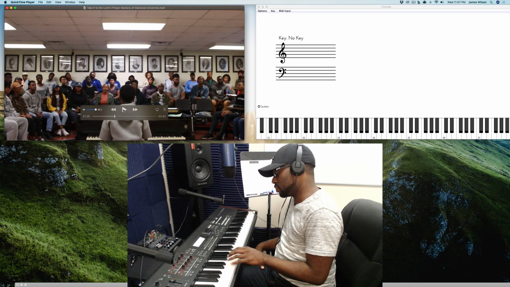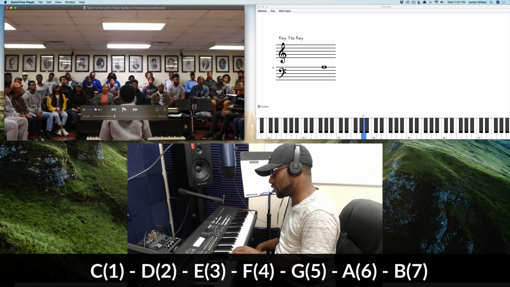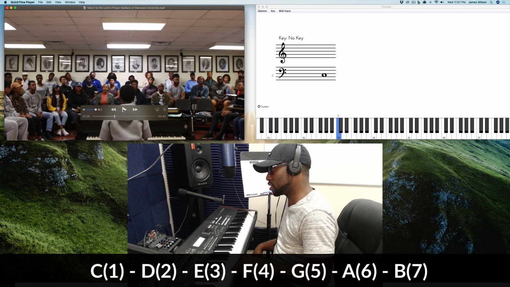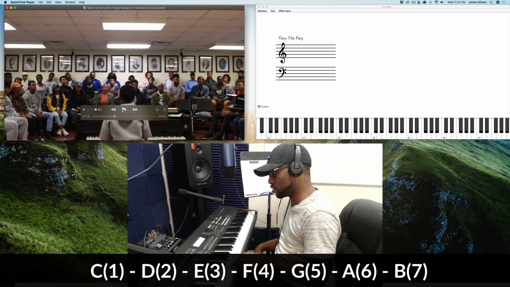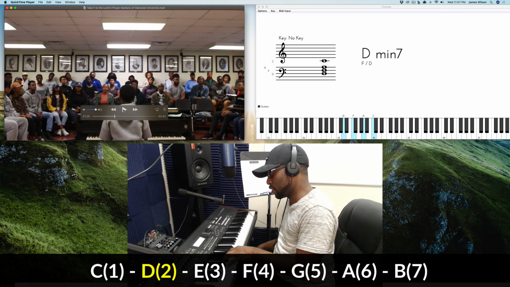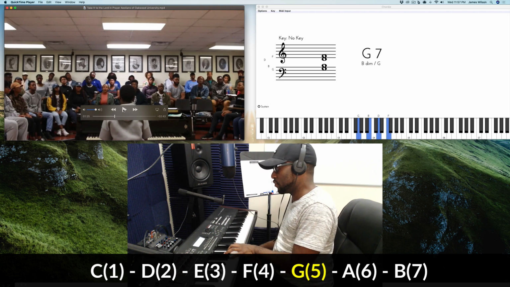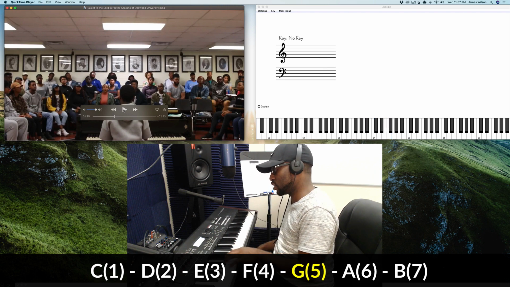If you're in the key of C, this is our 1, right? 1, 2, 3, 4, 5, 6, 7, 8. So this is our destination chord. To get to this chord, we're using passing chords. The first passing chord is the 2. It's the second note in the major scale, and that chord is usually going to be a minor chord. Okay, 2, 5, 1. 1, 2, 3, 4, 5 is going to be a dominant chord, and that's the 5th note. Okay, and then we get to our 1.